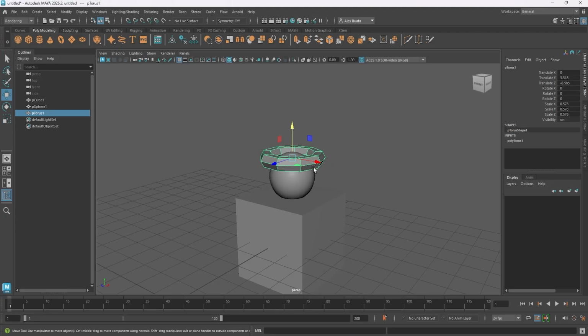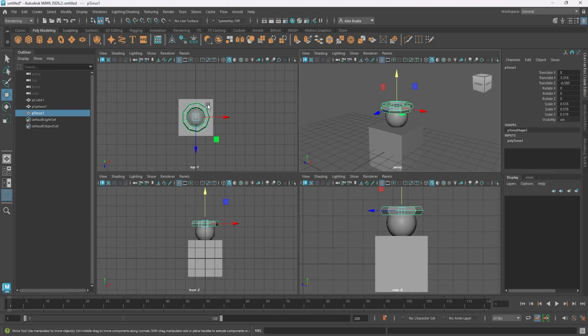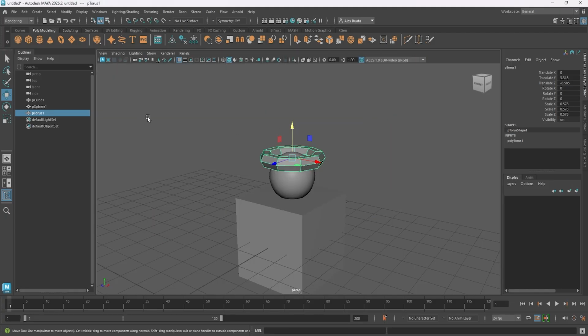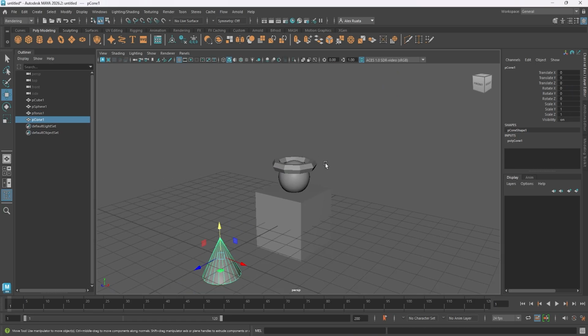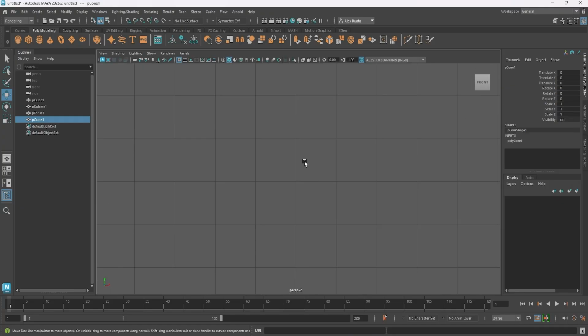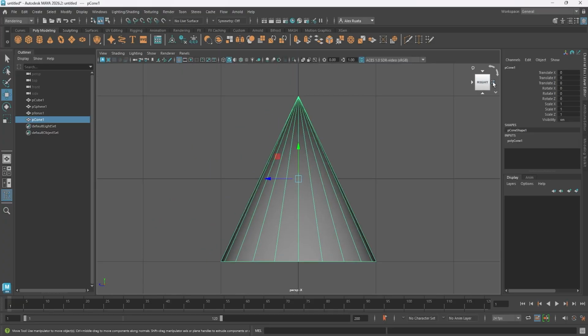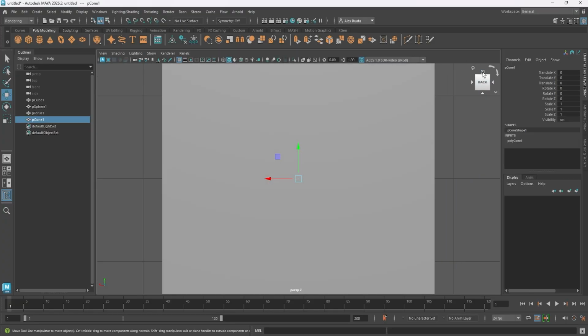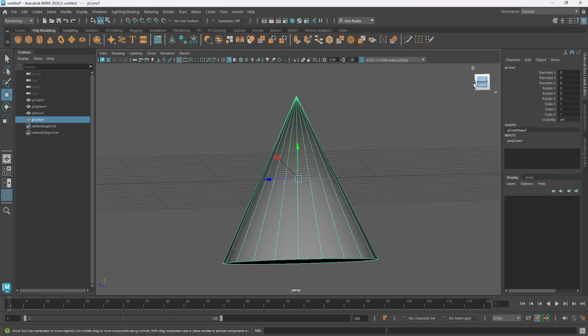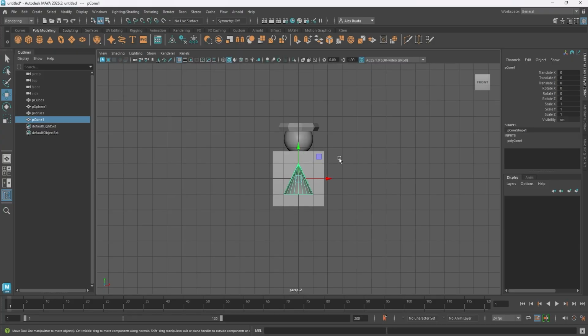Alternatively, you don't actually have to press space at all in order to get to these 4 panels in order to work in orthographic mode. Alternatively, and let's bring in something else. Let's bring in a cone now. I can go here to my view cube, if you have this enabled, if you can actually see it. I'm just going to click orthographic view, and now I am in the front orthographic view. I can manipulate this and go to the right orthographic view, go to the back orthographic view, the top, the bottom, right, front, and just work from here.